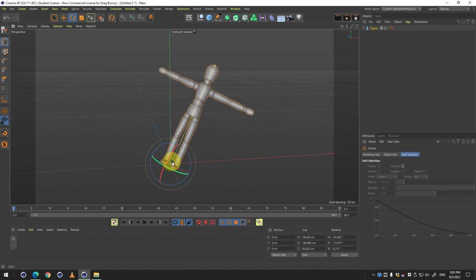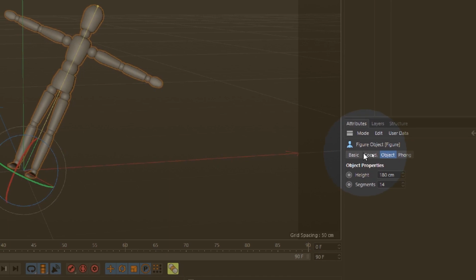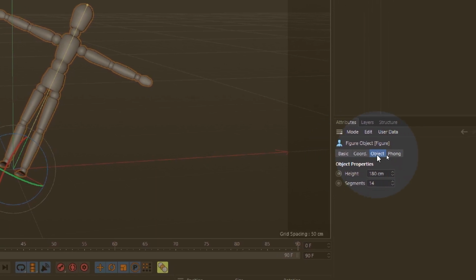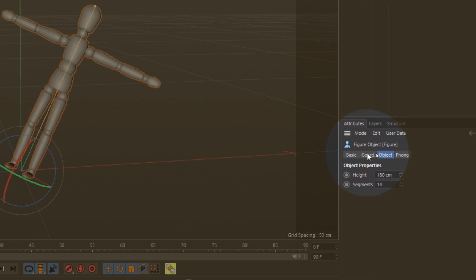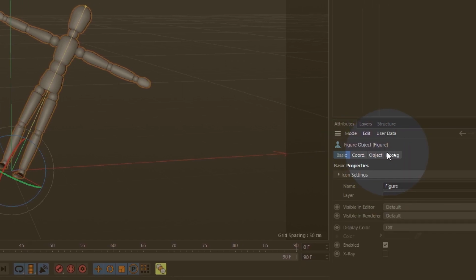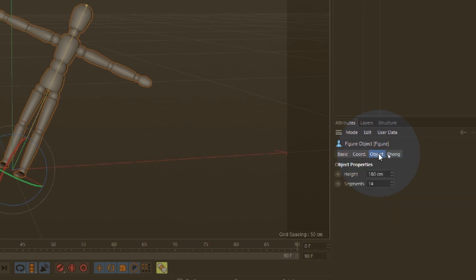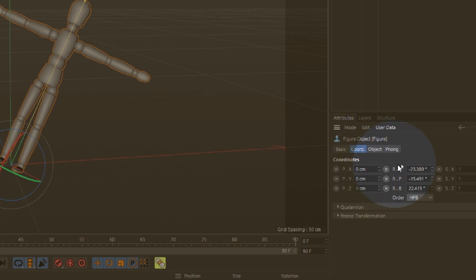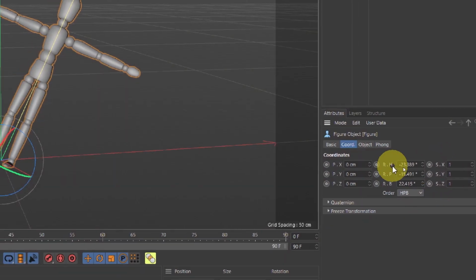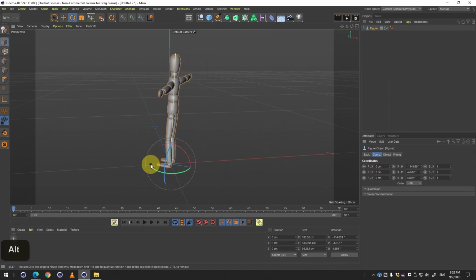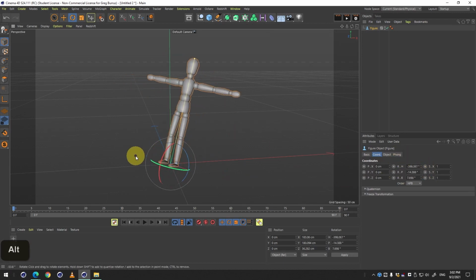So as we've been rotating this character, if I were to select the figure in our object manager here on the right side, you'll see that now we have the properties for our figure, and there are a couple different sections here. I'll zoom in here just so that it's obvious, there's a couple different tabs here, and right now I'm in object, you might be in a different one, but there's also coordinates, basic, and phong, which is for materials. So the first one here is object and then coordinates, and you can see that these coordinates actually represent the way that we've been rotating our figure so far. So if I'm moving these, you can see that over here my values are actually changing.